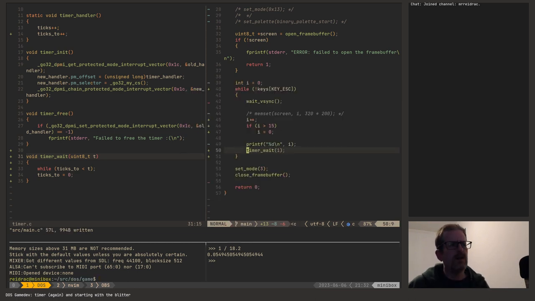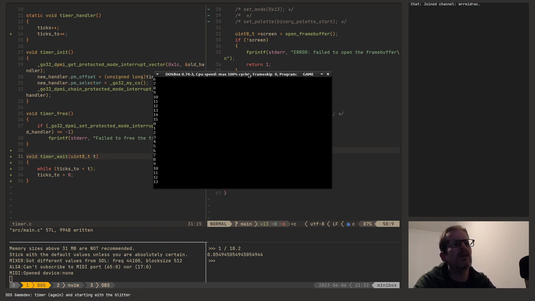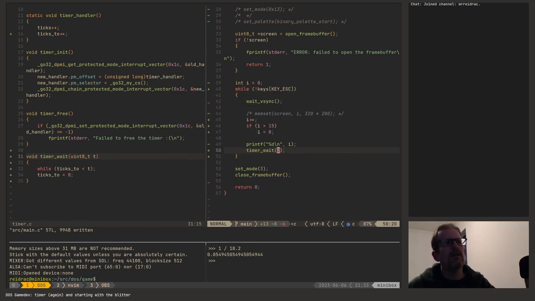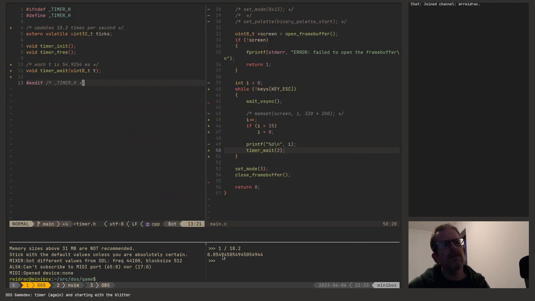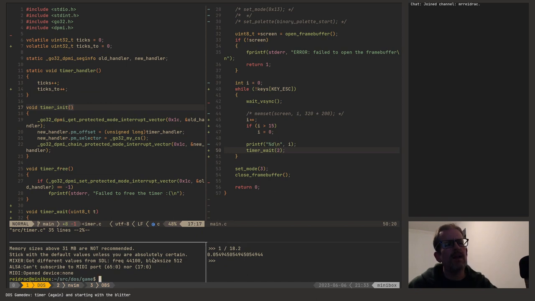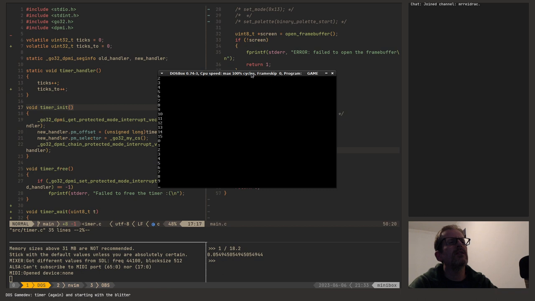If I set it to 1, which is likely the value I'm going to use to update the game, this is the speed, which I don't know if it's too slow. But if you compare this with the test I was running last day, this is stable, it's constant, right? We can make it slower by doing, instead of 1, 2. It's about 54.9, so about 55 milliseconds. So that's going to be now 110 because we're waiting 2, right? But it's constant. It's not changing the speed. So that means that it's working the way it has to work, right?